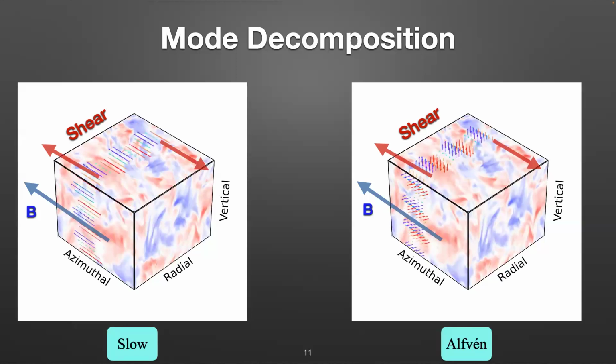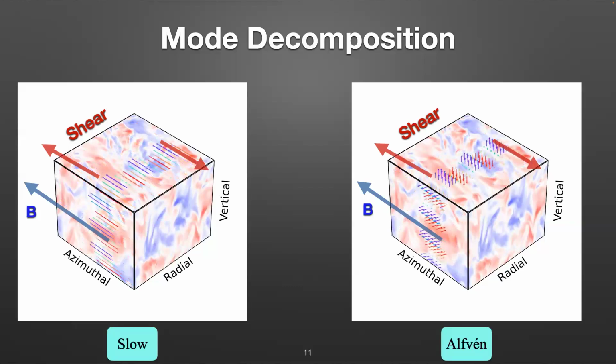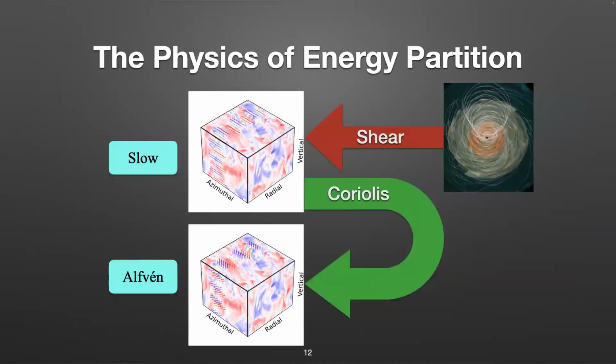And so are the slow waves, because the mean magnetic field is aligned along the shear, which means that the shear actually injects energy directly into the slow waves. So it literally comes from the polarization of the waves set by the mean magnetic field. Well, what about the Alfvén waves? Because they are not along the shear.